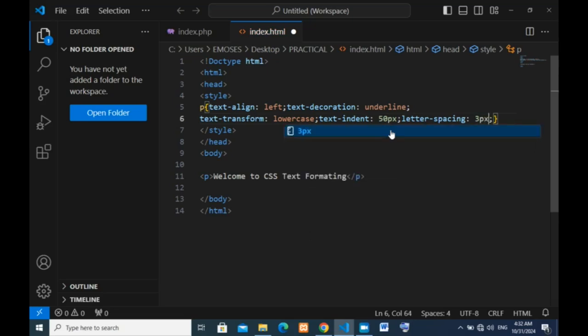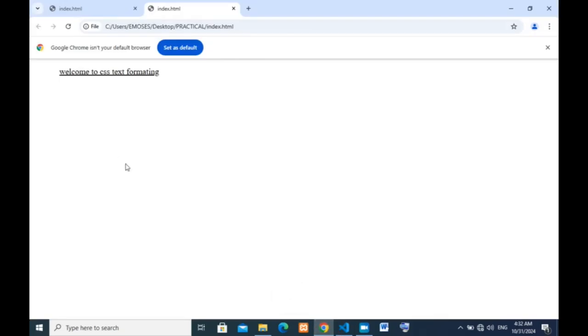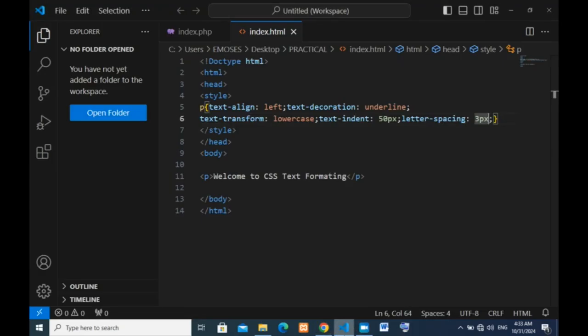Now I want to space the letters. So let's check out how it looks in our web browser. Okay, you can see our letters here are now spaced according to the 3 pixels that we wanted. So it depends on how you want your text to be spaced.